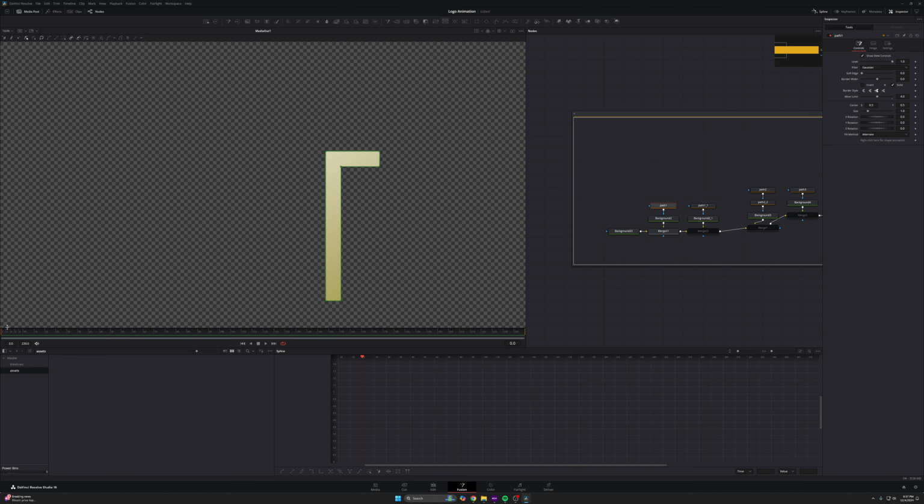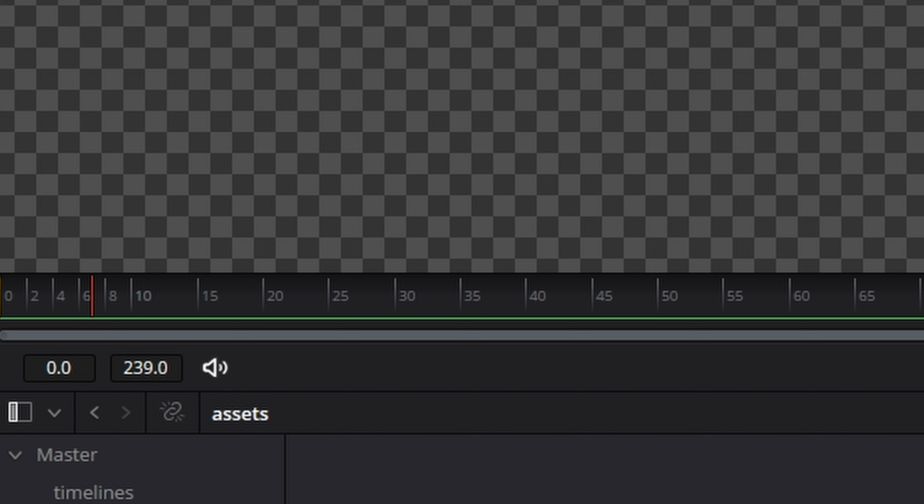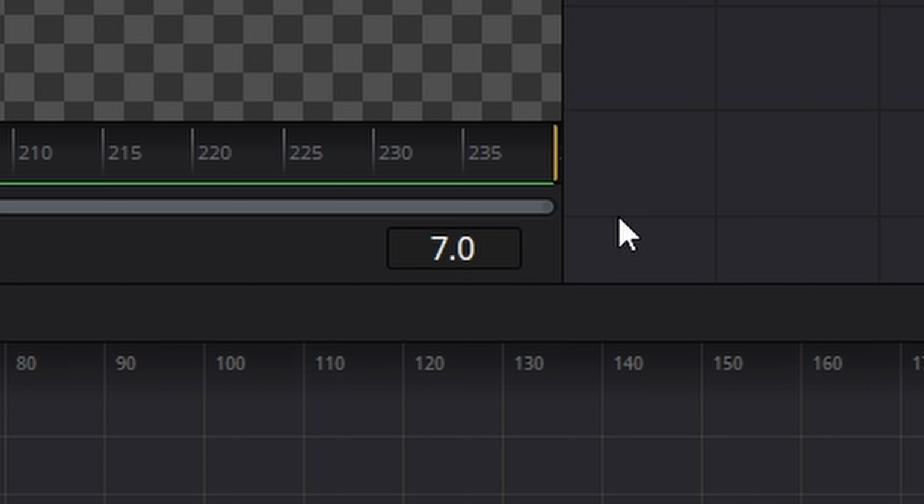So what I'm going to do is take my playhead down here in my timeline, and go to the point at which I want my animation to be finished, or at least this part of the animation. So I want this first building to be done animating in, we'll say right here at 7 seconds. You can see I'm at 7 seconds based on the position of my playhead and this little number 7 represented right here. That tells you what frame you're on.